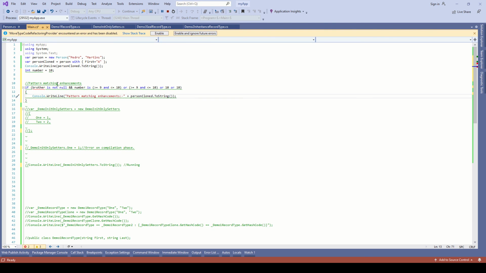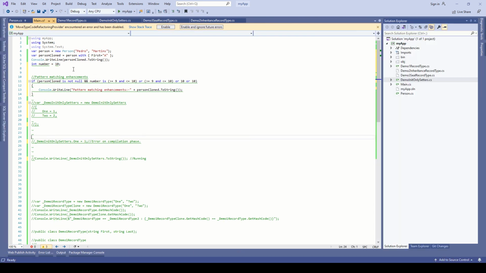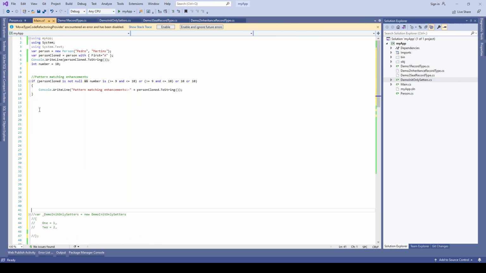I will put here, if it is not null and this number is, for example, so I will close the code and put these two down. Now I have a number and the class or a record. And for example, if it's not null and number is something like that, I will print this.